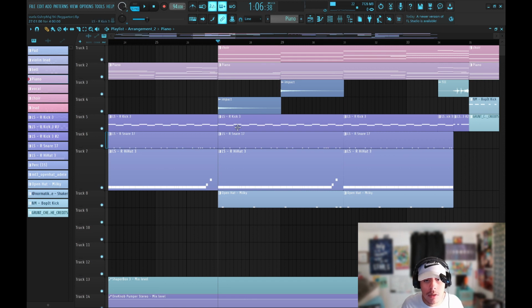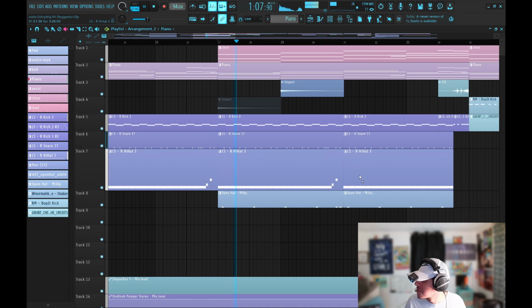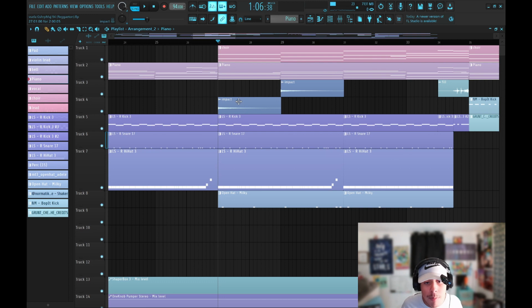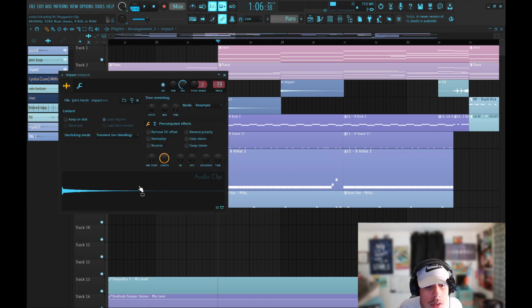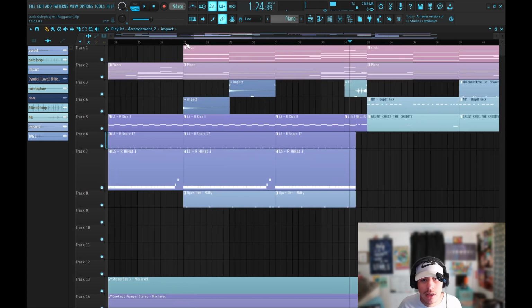Lay that on top of the piano. Feel me, it just adds more emotion and allows the artist to add more emotion into their flows, bro. And I added this impact, you can see right here, to accentuate the rhythm, to add more excitement, and it kind of signifies that it's the next part. And you can kind of get the general idea right there. Yeah, I'm going to just play it out for you.